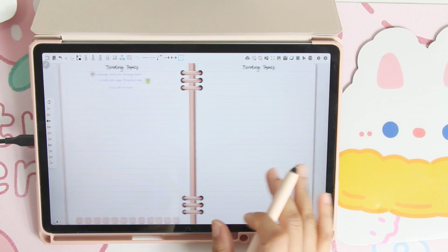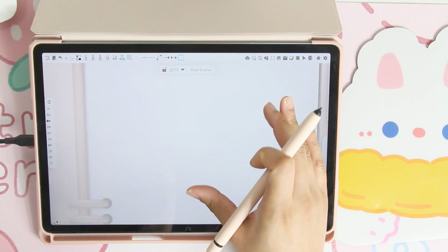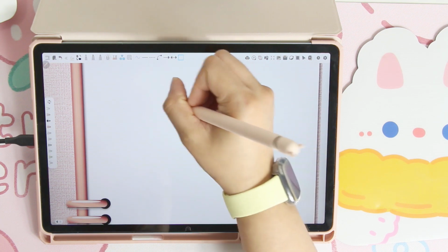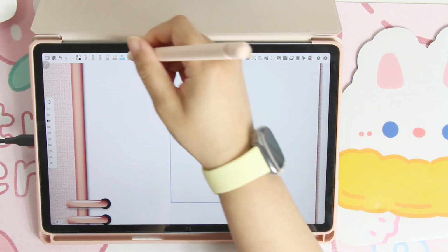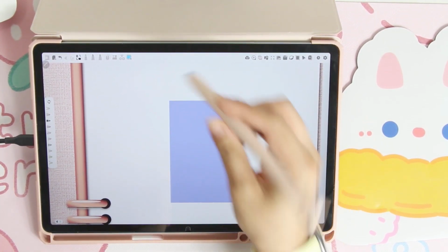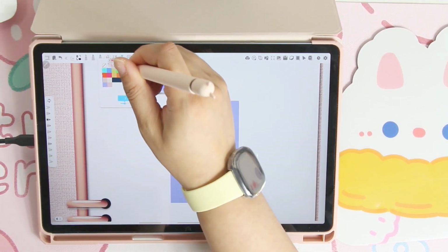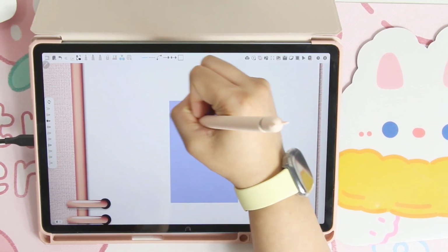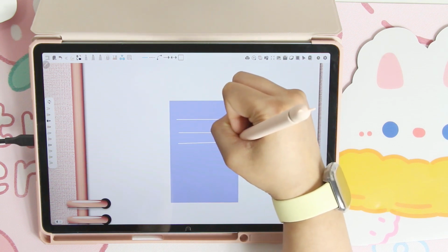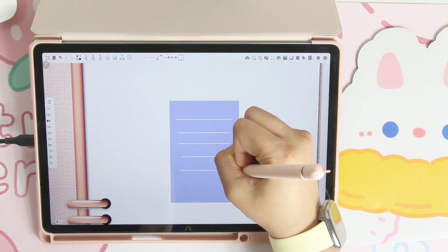Let's make a sticker. Let me find a page that's semi-blank. I don't think, well, we'll just go with this. So let's make a sticker. Let's make this colored one. Well, let's make a little easy to-do list. Now with this shapes tool, you can fill it in with the same color, right? Now let's go back into the shapes tool and select the line and make it white. Okay, and now let's just draw some lines. I would be much neater if I were doing this for an actual sticker, but I'm just trying to quickly show you guys something.